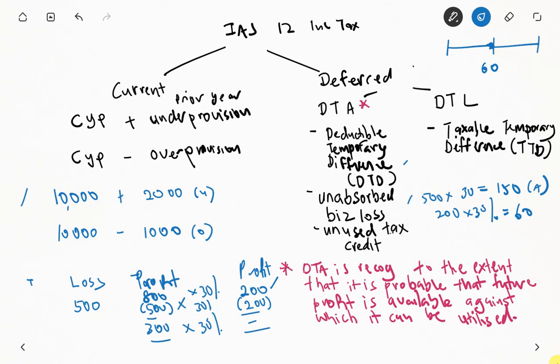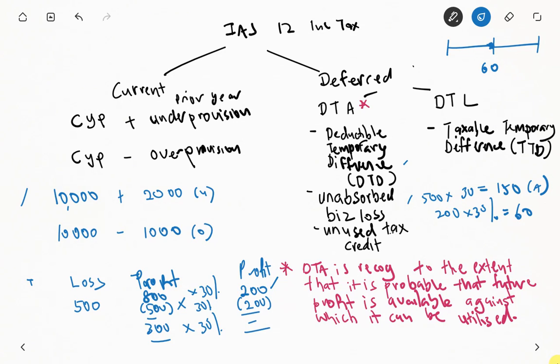You ask another company, why the losses? Because this year my factory caught fire, so I suffered losses of 500. But luckily we had insurance, the insurance money has been claimed and we are rebuilding. Do you think these losses are recurring? It's a one-off loss, so it's reasonable that they foresee future profit. So we have to understand why they make losses, and then make a judgment on whether there will be enough profit in the future or not.